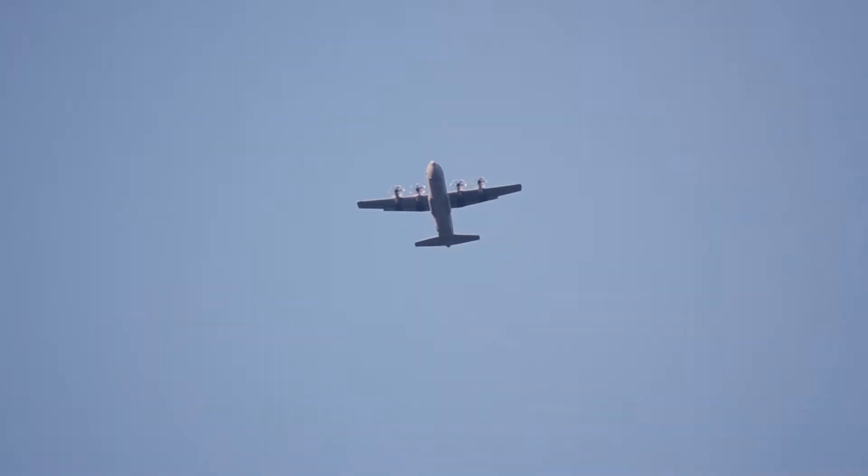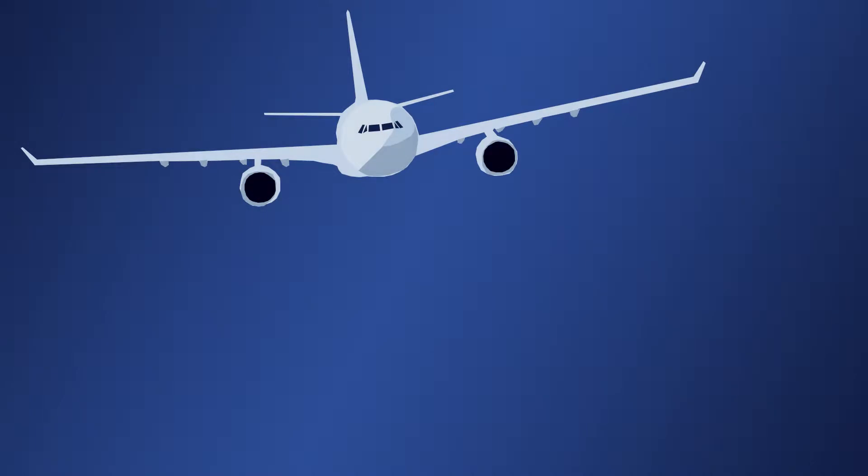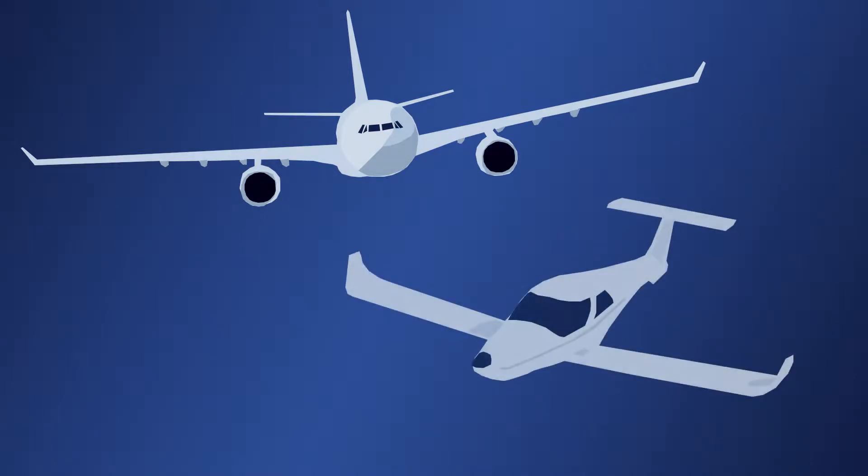The whole thing about flight was learning how to get objects that are heavier than air to lift off, and it comes from understanding how lift actually works. With the wings of the plane, we increase the size of the wings and the speed of the air moving across them — you can increase the lift and balance that for the weight you're trying to lift. Larger planes have larger wings; a smaller plane doesn't need a wing as big.